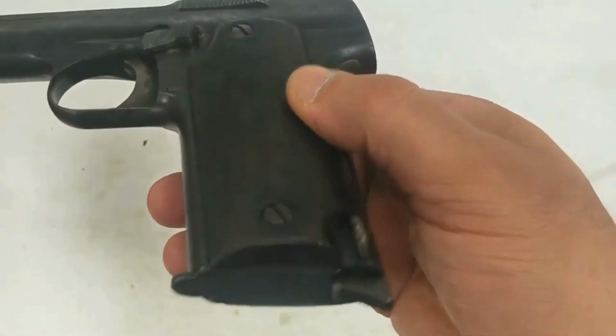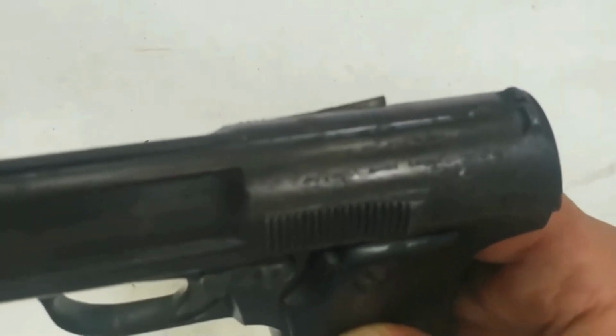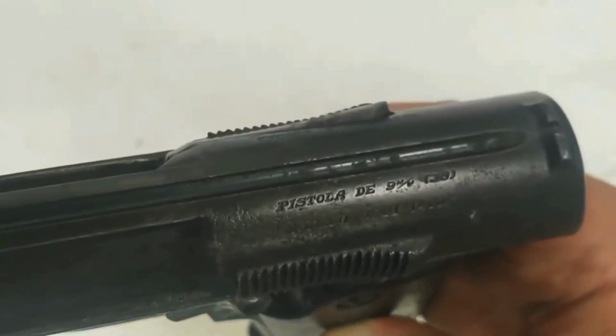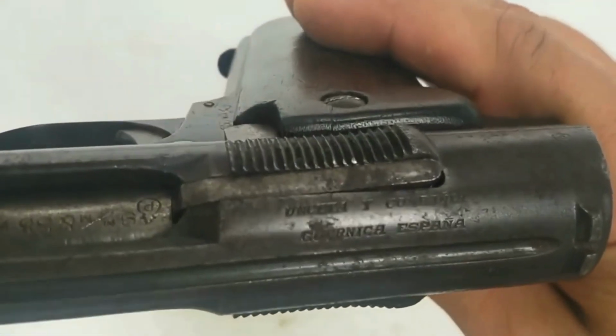The breechblock is an integral section of the slide forging, and a removable barrel bushing is fitted to the slide's forward end. Other features, such as the sliding sear located at the rear of the hammer, the clever grip safety ratchet that locks the sear, the vertically moving slide stop, and the desirable L-shaped pins, may have been Astra developments.